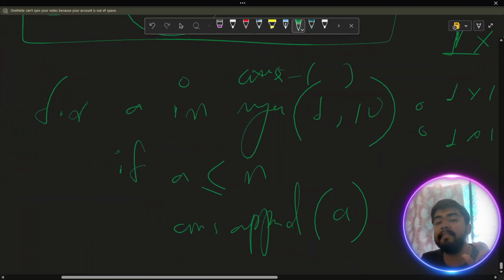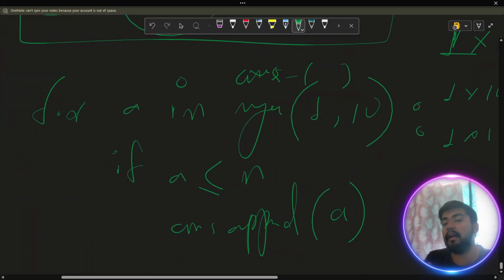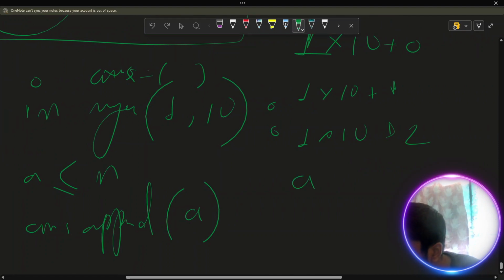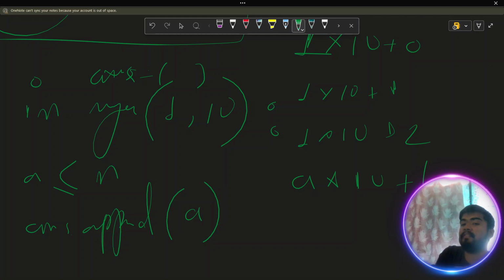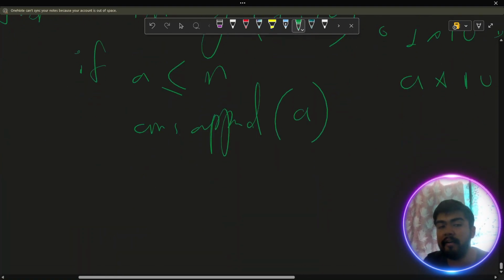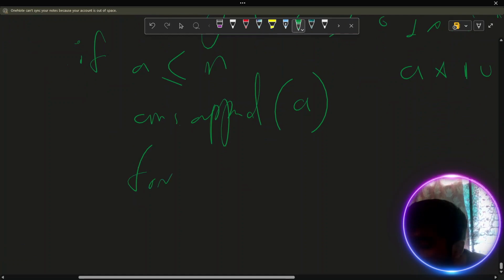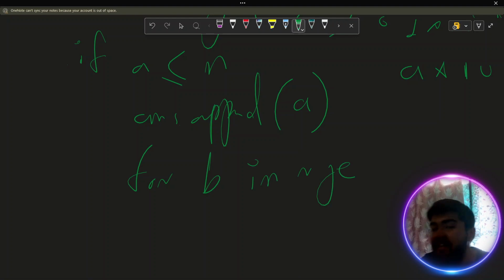And I know my a is running on the first digit. So when I am at 1, if I can generalize this formula, that is nothing but a into 10 plus b, so on 0, 1, 2, like this I have to run till 19, right? 10, 11, 12, 13, like this till 19. So for this we definitely write a for loop here. So if that is smaller, then I can start a for b in range. Get this guys. So that is actually the intuition.